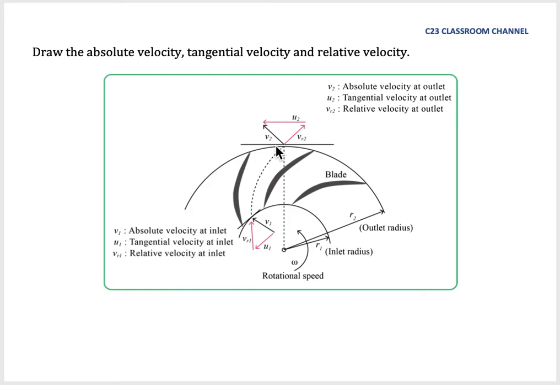This is an important thing because we believe that V2 and V1 here are the absolute velocity, or the resultant velocity. It is important for us to make sure that the component velocities will create a closed loop to the resultant velocity here. So it means that the VR2 must be from here to here, and then the U2 must be from right to the left. Then the velocity vectors here will close loop the resultant velocity here. It also occurs at this point, where this is the resultant velocity, this is the U1 and this is the VR1.